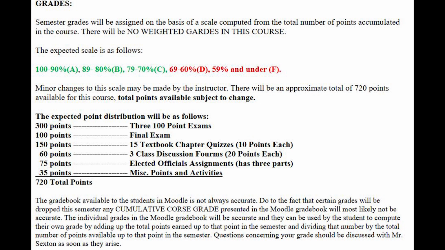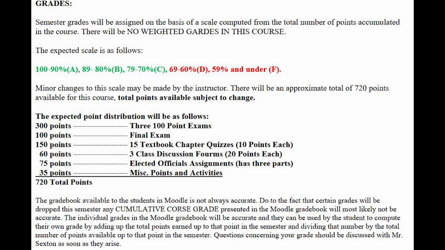The next thing we talk about in the syllabus that I really want you to highlight is the grades and assignments. You need to understand a couple of things about grades in here. I do not weight any activities or any assignments. An exam is more important simply because it's worth more points than a quiz. Points on an exam are not weighted differently than points on a quiz.